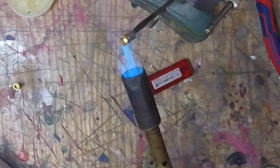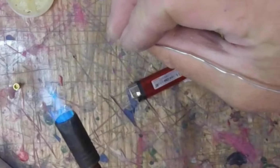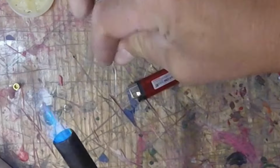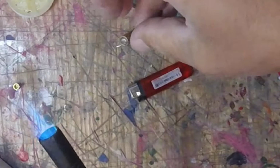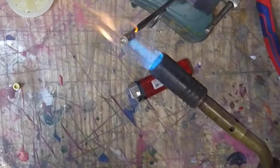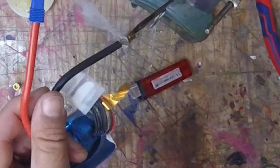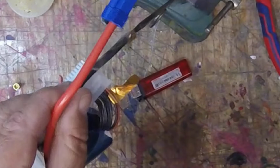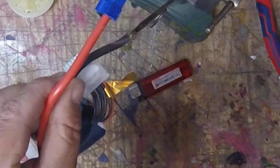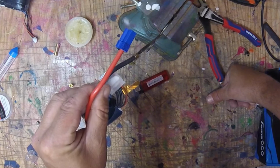We're going to heat this guy up. Doesn't take much. We're going to solder that in. It's a lot of solder. Then I heat it back up to a melting point. Flash point, I should say. Try not to burn your face off. Kind of hard to do with one hand. Now, I got a little bit of slop out there. It's okay.